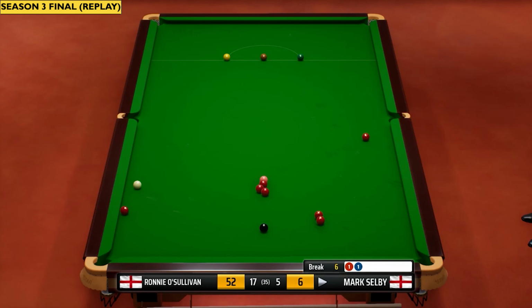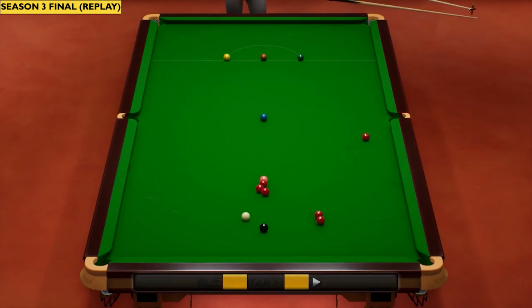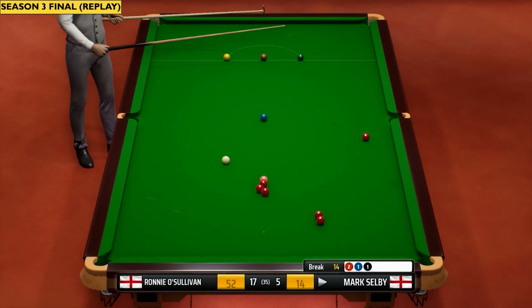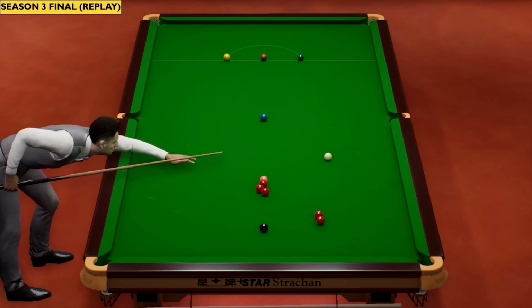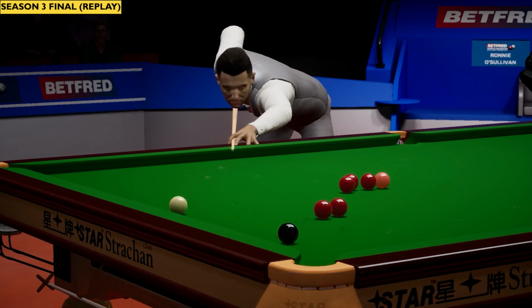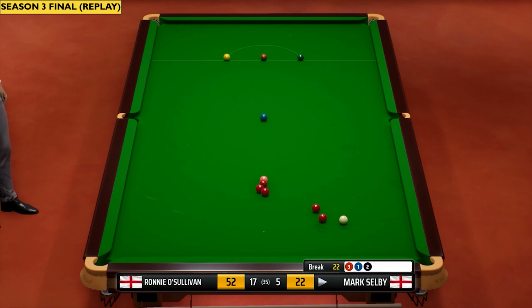Six. He's got to make a frame-winning break from this. Seven. If he doesn't, it's match over. 14. And that might already be end of break. No, he's playing this one into the middle. Bit surprised at that. Brilliant pot. Outstanding. But played it well. 15. He's played a cannon. 22. How's it gone?